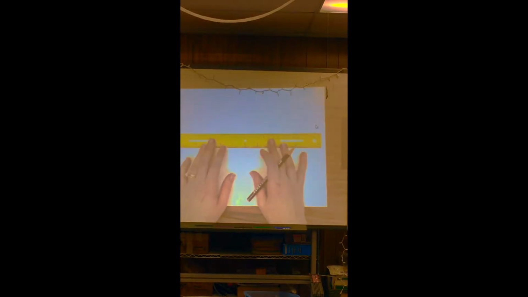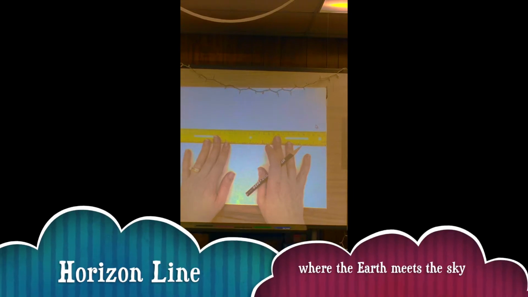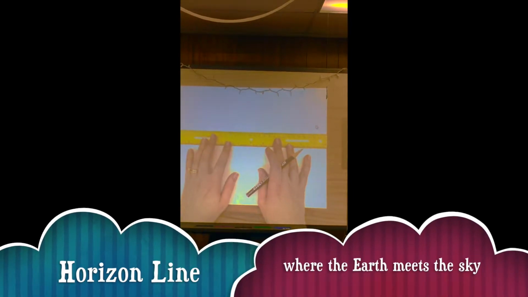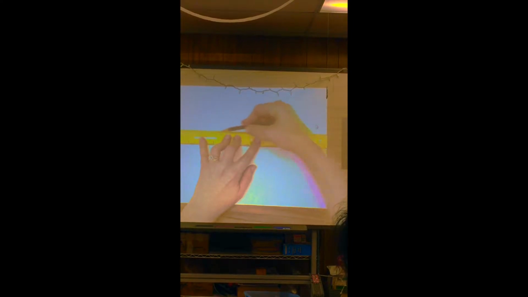Okay, so for one point perspective, you start out with your ruler and you have to create a horizon line. Cal, this is something you're going to want to pay attention to. Using your ruler as a straight edge, make sure you're holding the ruler as far apart as you can. This keeps it steady. Pencil up against the edge of the ruler, and it's a straight line across. Pretty easy peasy lemon squeezy.